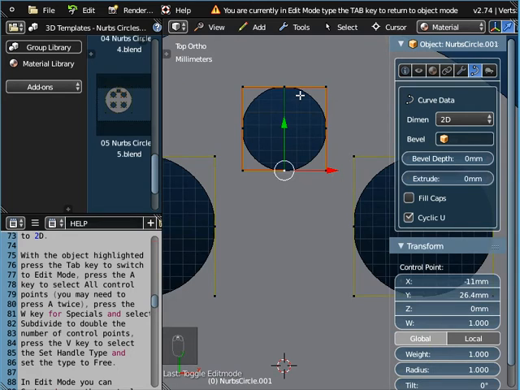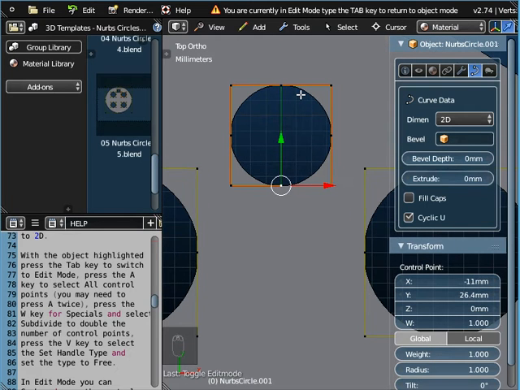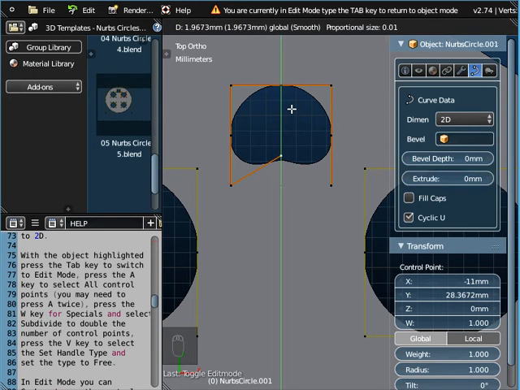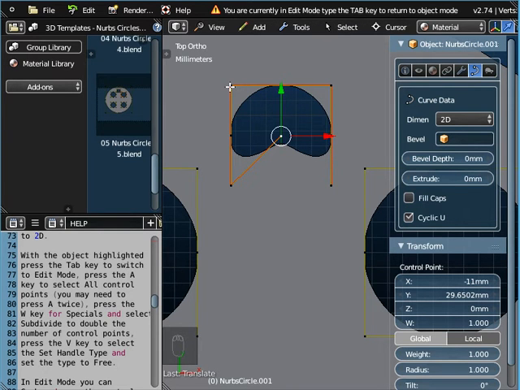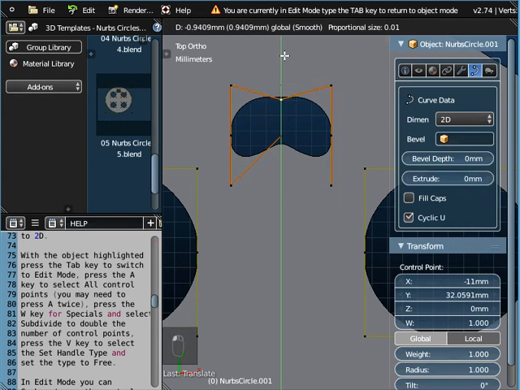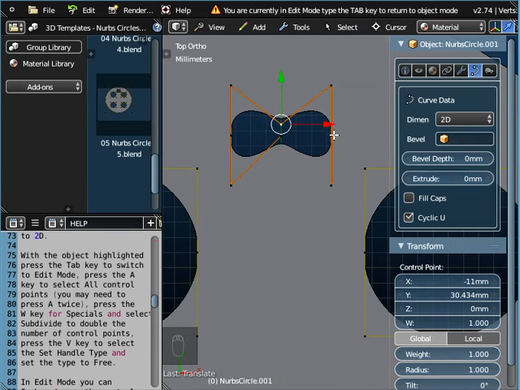So what we need to do is to scroll our way in, and we need to reposition control points here to get a hole shape that we're happy with. So what you do is you just drag the control points until you get a suitable shaped hole.